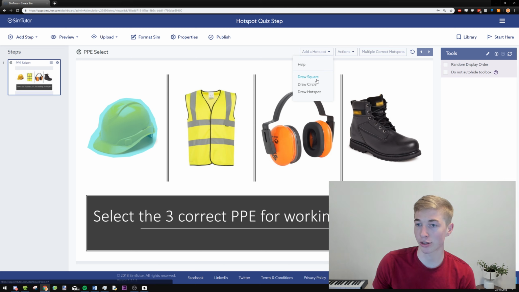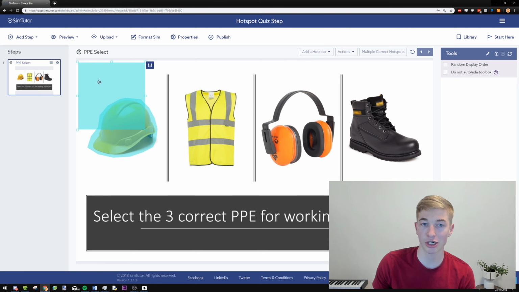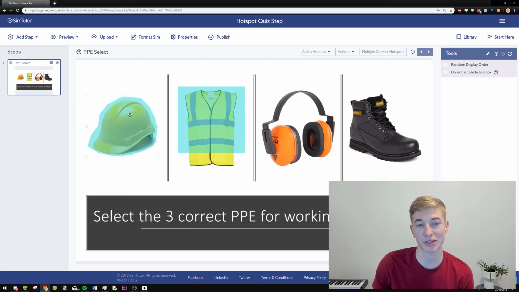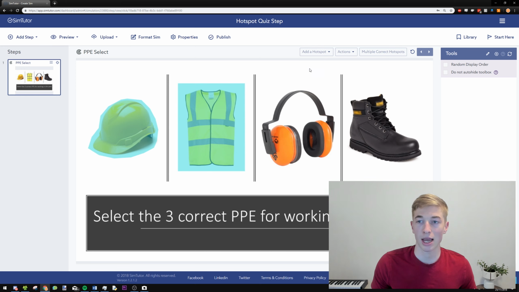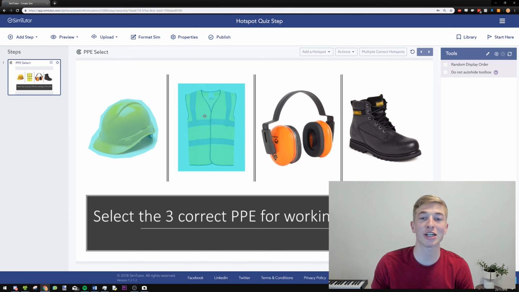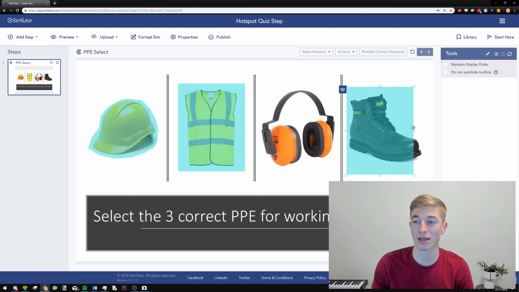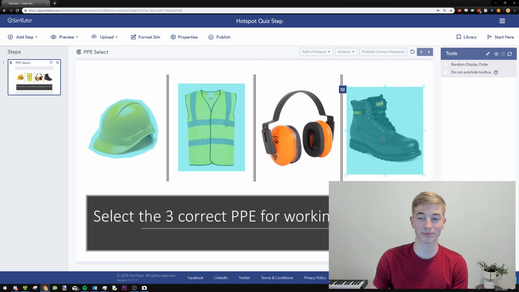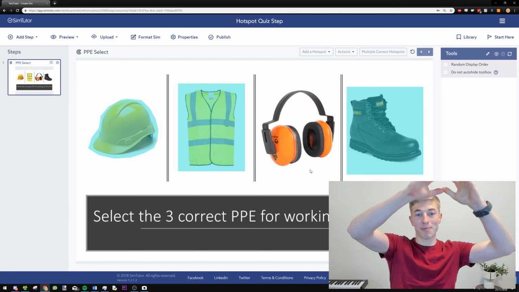So to speed it up, I'm going to use a square, and you can actually just click and drag this, and all hotspots are the same, but you can actually just rearrange this, resize this, anything you want around the image, and then that's done. Again, I could draw another square for this one, but what I'm going to do is duplicate this existing hotspot since it's pretty similar to this one here. That's what we want. So I'm going to go ahead and click copy. So in the hotspot properties area, which is a little blue thing here, you can click copy, and then you can click and drag this over the other image and then make it a little bit wider just so it fits the image. Cool. So that's basically it with drawing hotspots.